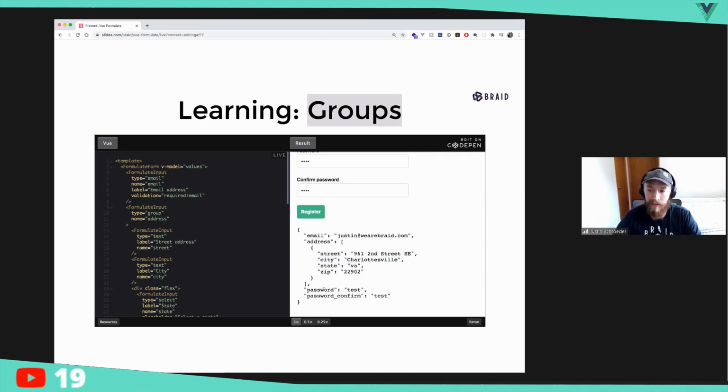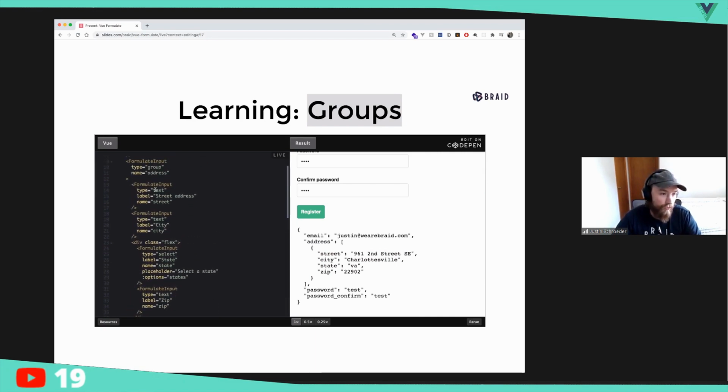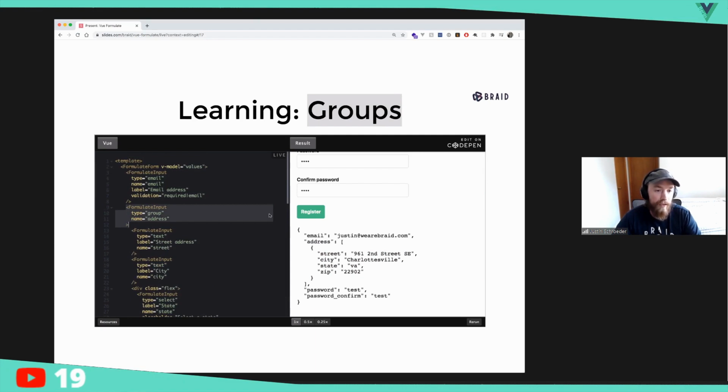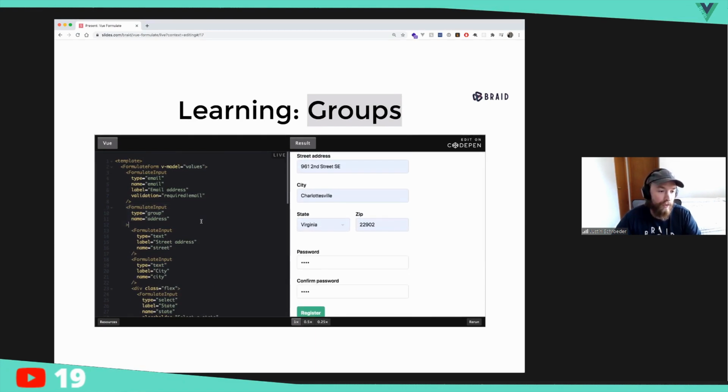So this is a really easy way to group information together in your submitted data. And to do that, all I did was wrap those Formulate inputs that were part of the address in a group tag.